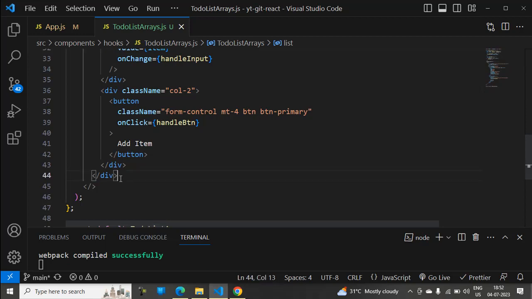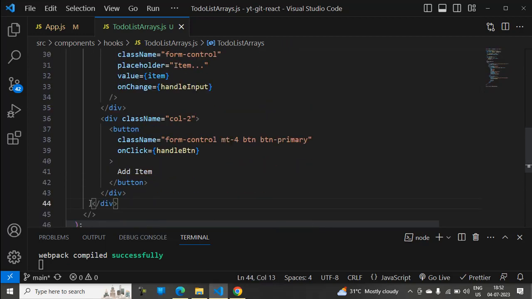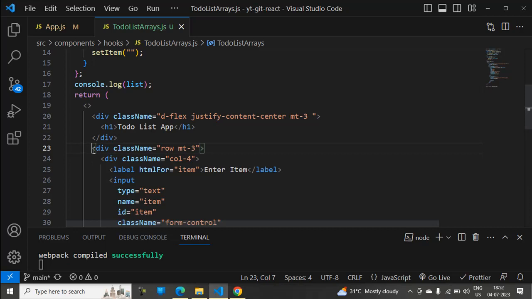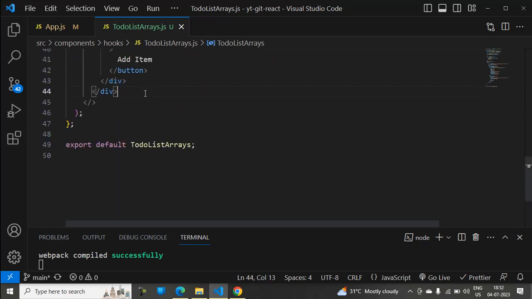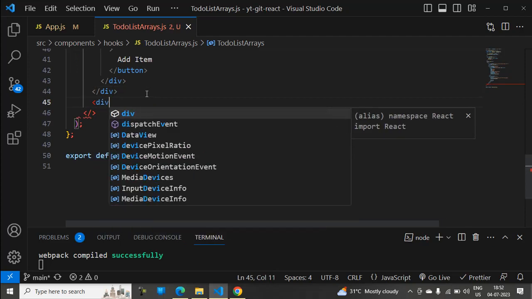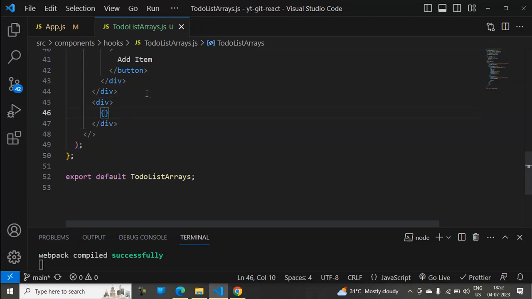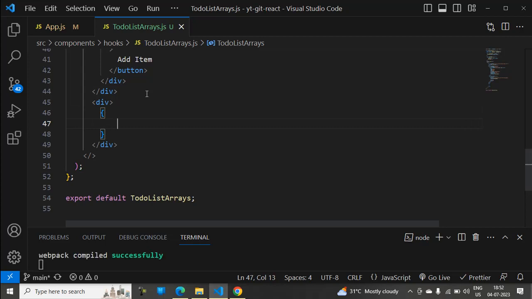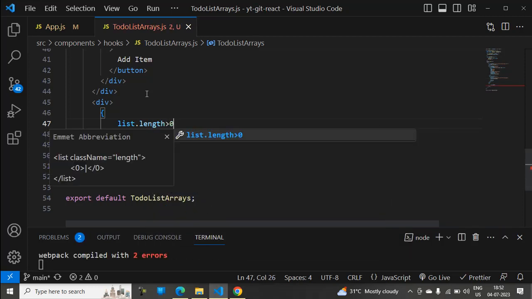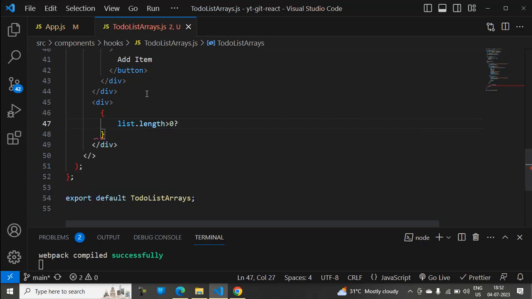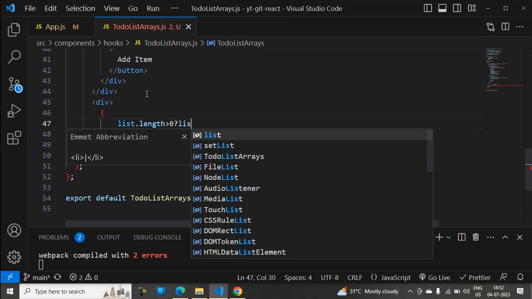See, this division is for this part. Then we'll go for this here. Let's take one division, and within this division we'll display the items. Ctrl+V, if list.length is greater than 0, then only we display list.map.